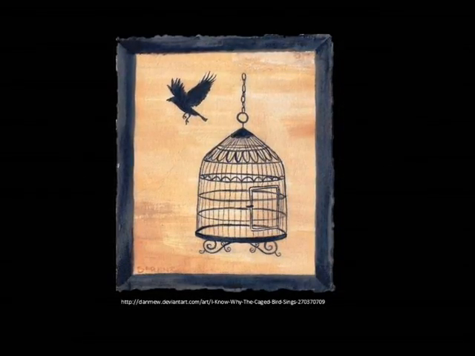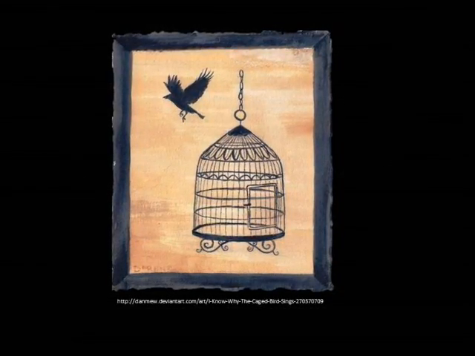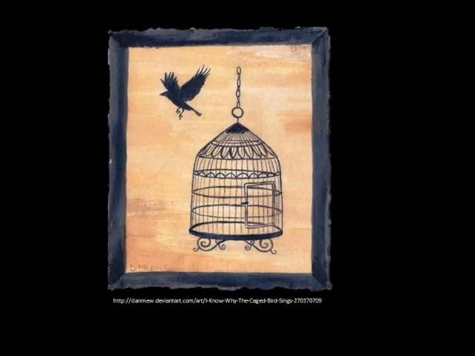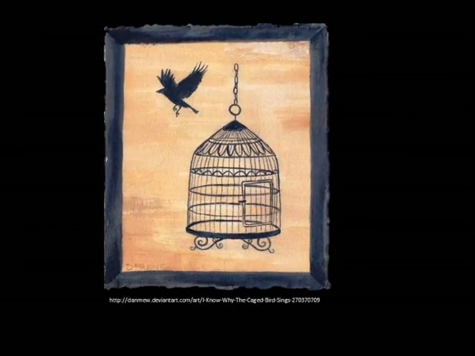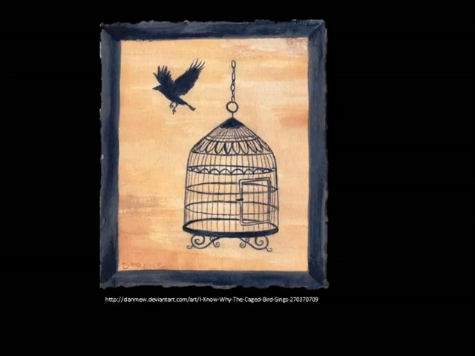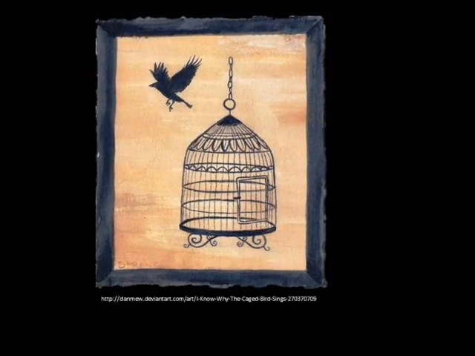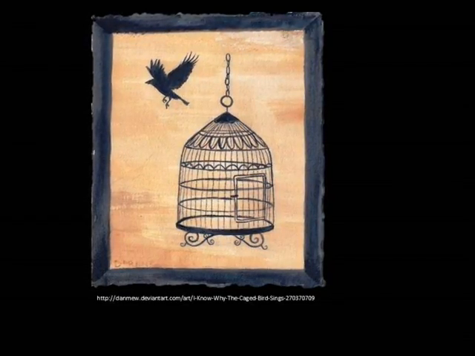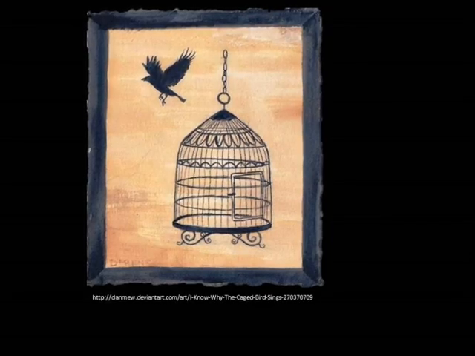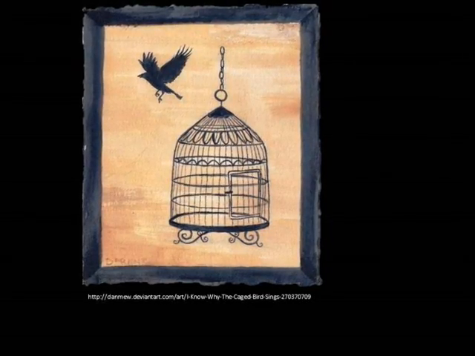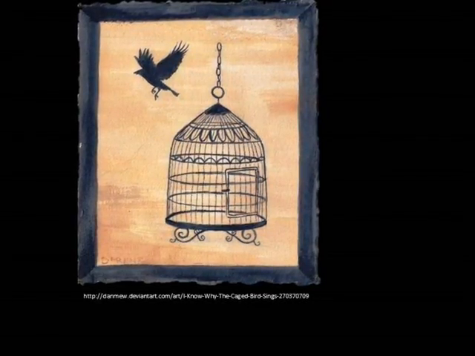Maya Angelou once wrote, "The cage bird sings with a fearful trill of things unknown but longed for still, and his tune is heard on the distant hill, for the cage bird sings of freedom." What are these things that are longed for still? Why does the cage bird sing of freedom?